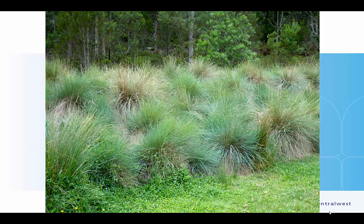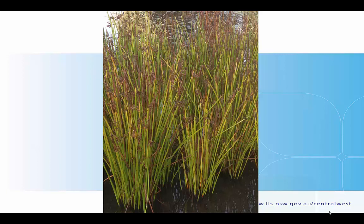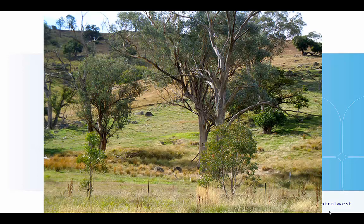This is another example of inflow vegetation — actually sedges growing in the inflow area to a dam. There's a good depth to them; you need much more than one row. If possible, a depth of even as big as 30 metres would guarantee you're cleaning all your water before it runs into your dam. There's another type of reed that grows at the water's edge that will similarly trap, buffer, and filter the water. In this picture on the southern tablelands, lighter-coloured tussocky grasses, poa tussock and sedges, protect the water running off the hill down the catchment into the dam.